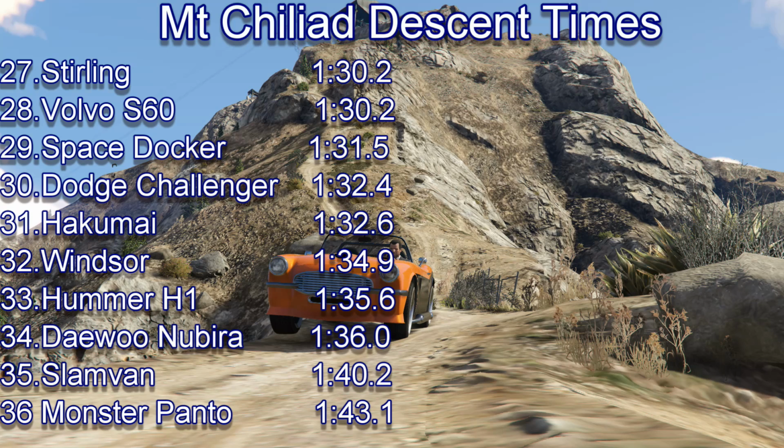And the Daewoo is 0.4 of a second behind the Hummer, 1:36 dead. The handling of that car is interesting, fighting this mountain. You've got to take interesting lines. You've got to avoid every single bush. It's incredibly nose heavy, and it certainly feels like it. The Daewoo was certainly an interesting challenge, driving that one down Chiliad. But don't forget, it is the world's best getaway car. So maybe for rallying down Chiliad you don't particularly want it, but if you need something to get away from the police, you definitely want to go for the Daewoo.